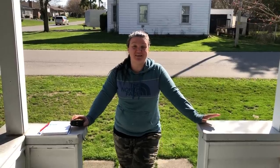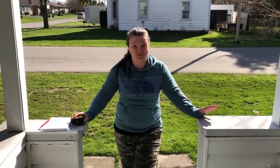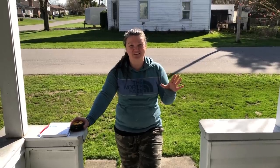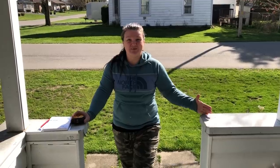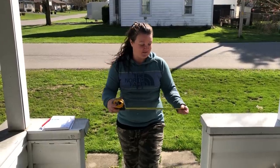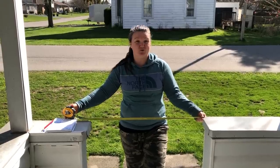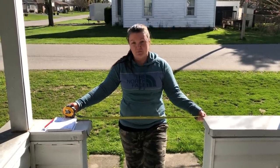This is a pretty exciting project because we have wanted to do this for so long. We went online and found this amazing door, and we know exactly what color we want to paint it. I'm not going to tell you exactly what we're going to do yet, but another secret is this amazing door that we found online. It just so happens that it fits right in the space that we needed to. We need a door that's 32 inches by your standard 80-inch door.